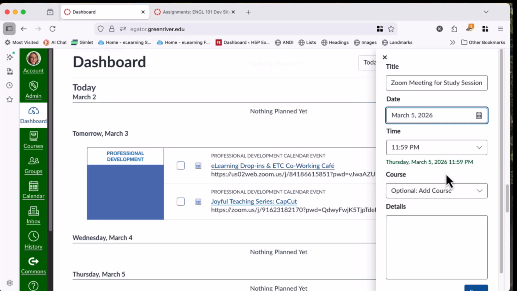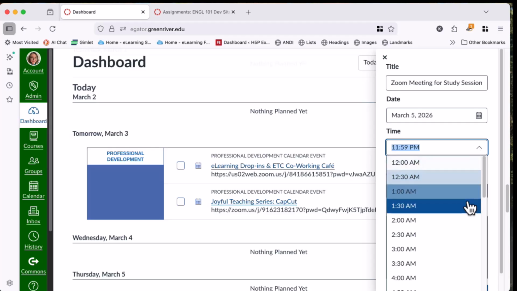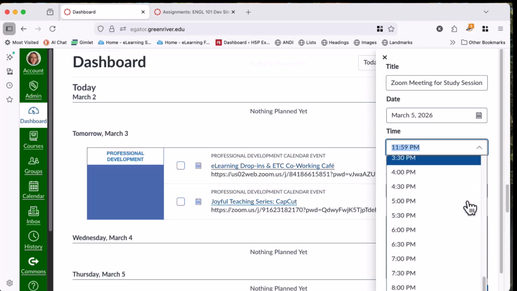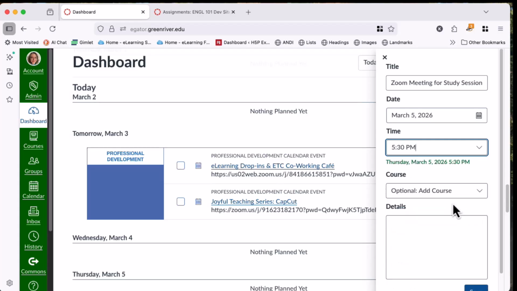The default time will be 11:59 p.m. If I want to change that, unlike the calendar, it actually gives me a drop-down option for hours and half hours, all the way from 12 o'clock midnight down to 11:30 p.m. I'm going to pick 5:30 p.m. If I wanted to manually change this time to be 5:45, I can change it from here.